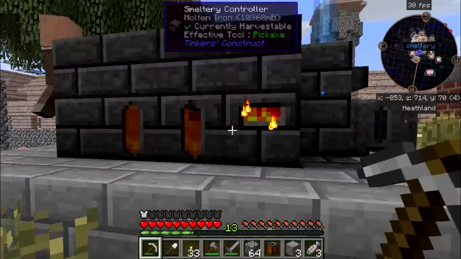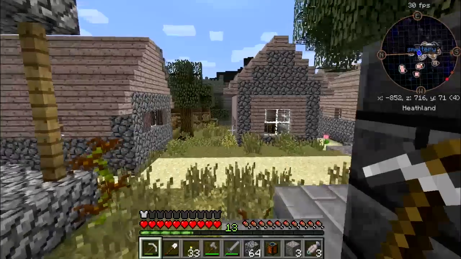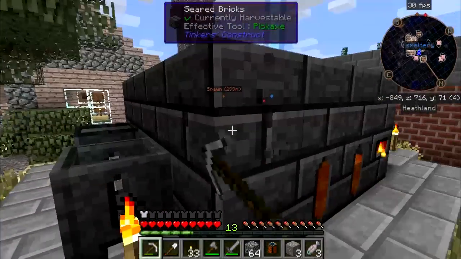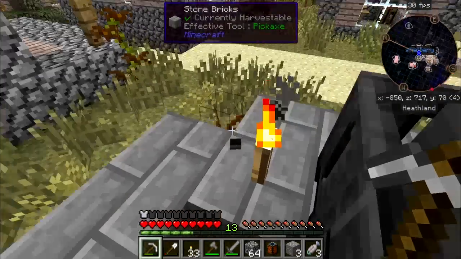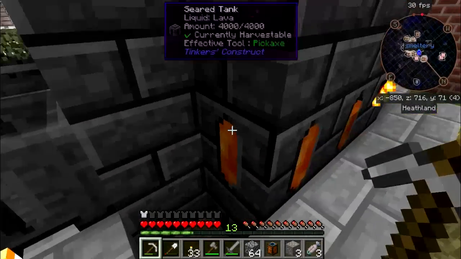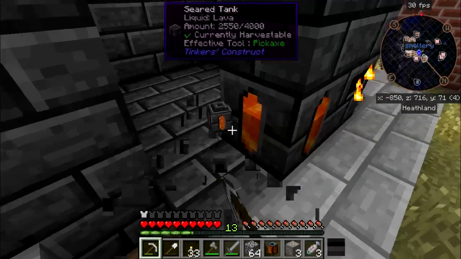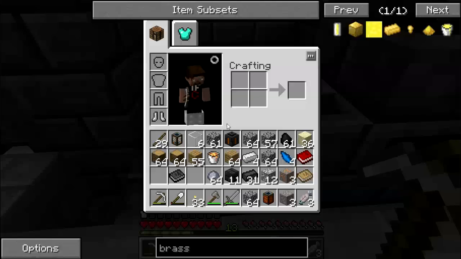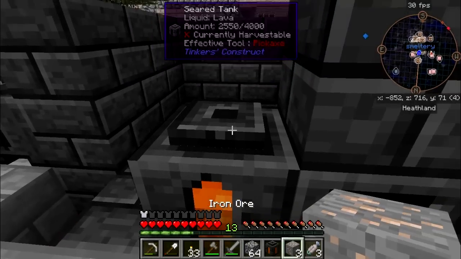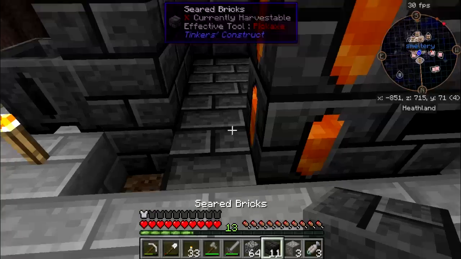TFC Plays Direwolf20 1.7.10. Now I've been thinking about the smeltery here, and these blocks in the corner are not necessary. Do not need them. And then there's the tanks. Let's see, seared tanks. Go ahead and stack these. That will make managing that a little easier.